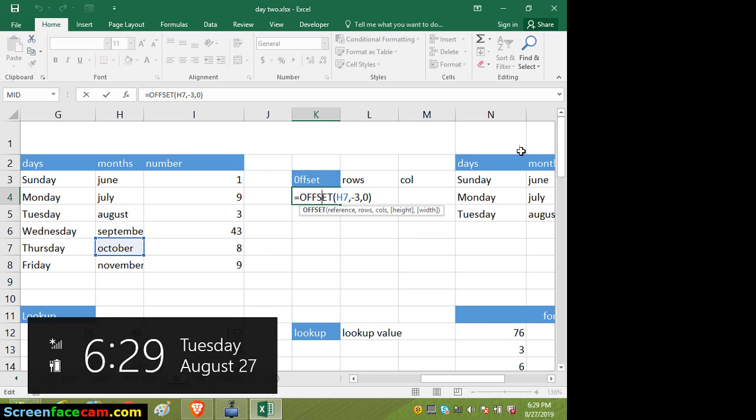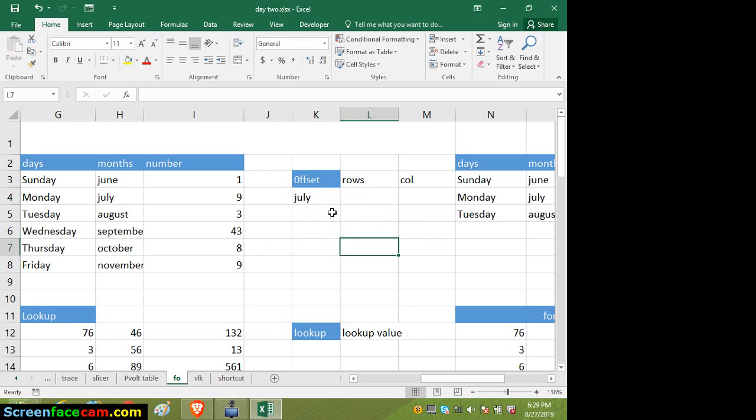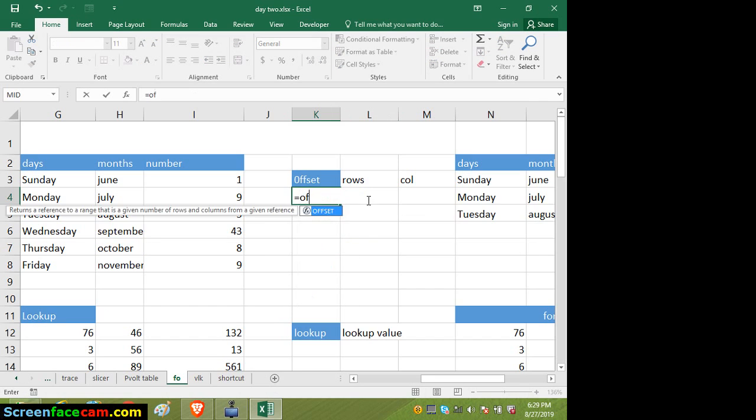Okay, let me show you so that you do it. Alright. So I'm deleting that and I'm saying equals, then I say offset. When I say offset, I pick October. Then I say comma. Now my goal is to pick 9. For me to pick 9, the first thing I'm dealing with is rows, isn't it? So I need to go back up how many times? 1, 2, 3. So I put -3.